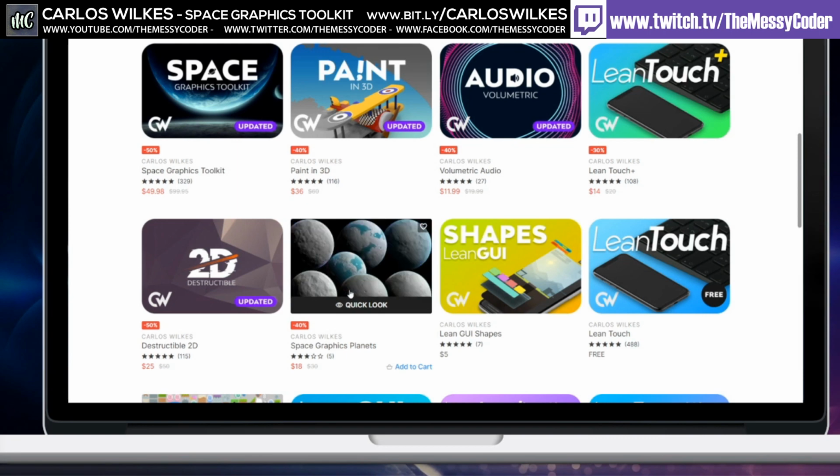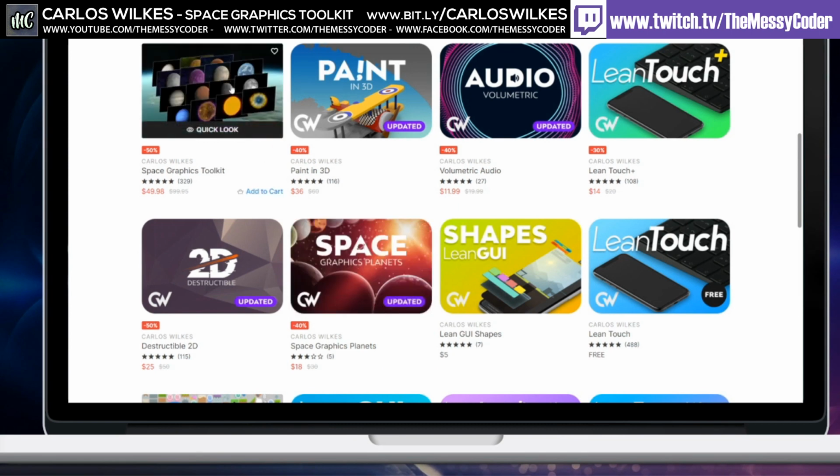Genius. Also, I did include some of the planet features, like the Aurora, only in Space Graphics Toolkit, so they're going to be like, "Oh, this is cool, but I want this extra feature." And then they're like, I need to upgrade to that. Oh, I can't upgrade. I'll have to spend the full price anyway. Oh, it's on sale, 50% off today until the 5th of January. I better get it now. And then they go and do it. Exactly, that's exactly how it went.